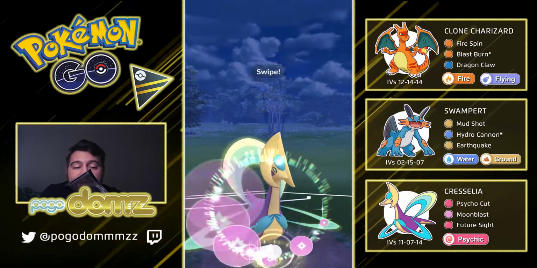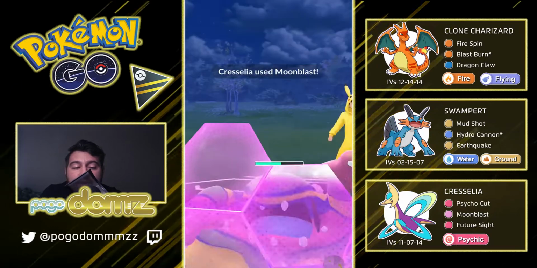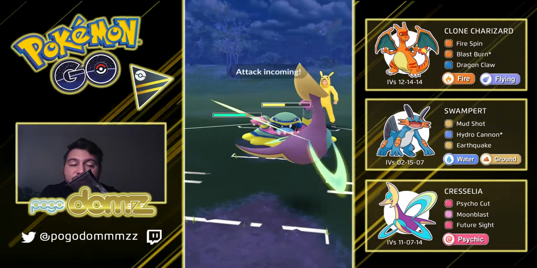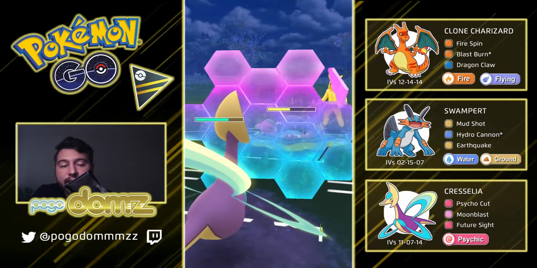We are going to shield here just to maintain health. Dark Pulse does do a lot of damage. It's super effective against Cresselia. So we're going to go off with the Moonblast, and because we let go our shields, I'm going to assume they are as well too. So they're going to come off with another Dark Pulse again.